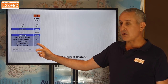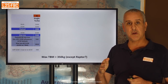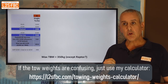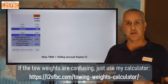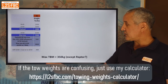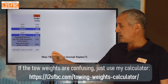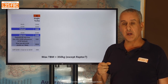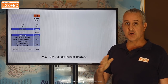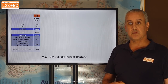I've also calculated how much you could tow if you had the vehicle loaded to GVM. Remember, when you load the vehicle to GVM, out of that you have to take your tow ball mass — I've assumed 10%. I've also calculated the difference between the GVM plus max tow and the GCM. That should ideally be the same, but there's a difference of minus 490 kilograms for the new Ranger.